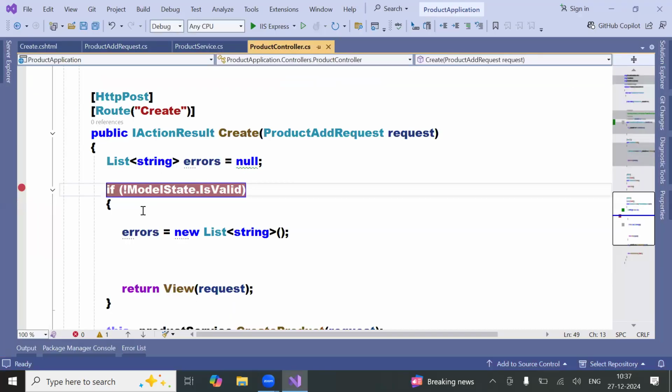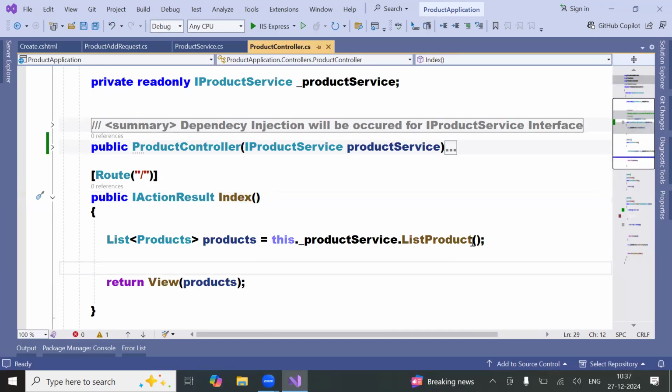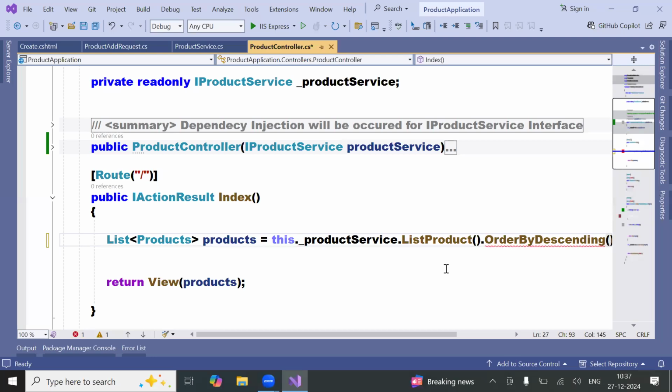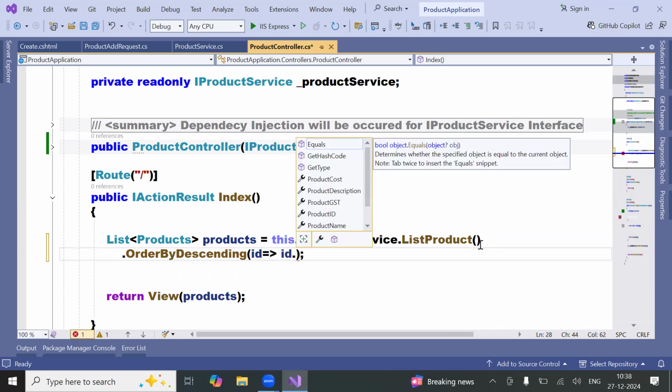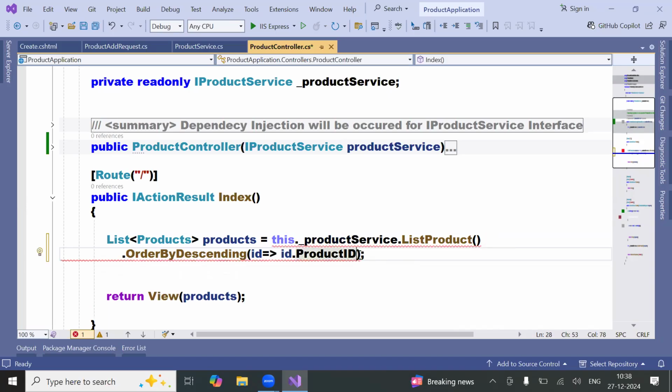So what you need to do in my list index, I write a small change here: this.productService.OrderByDescending, simply say ID colon ID.ProductID, and then .ToList.